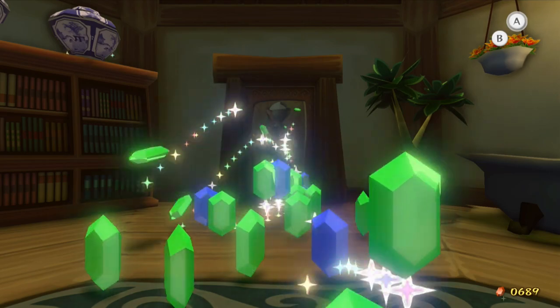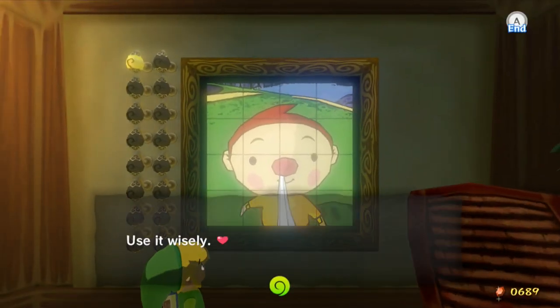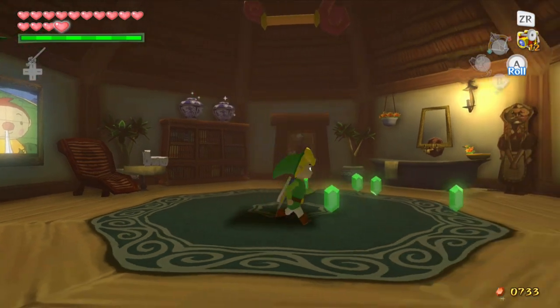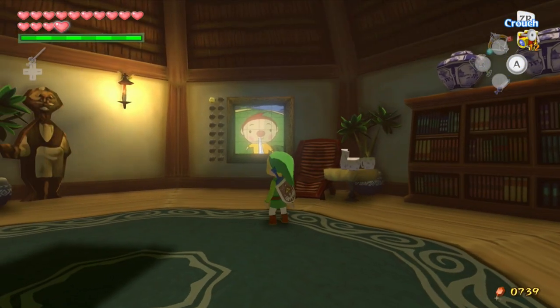And yeah, he just vomits a whole load of rupees at you. Use it wisely. I didn't like the heart there. That's creepy. So we got 50 rupees out of that.